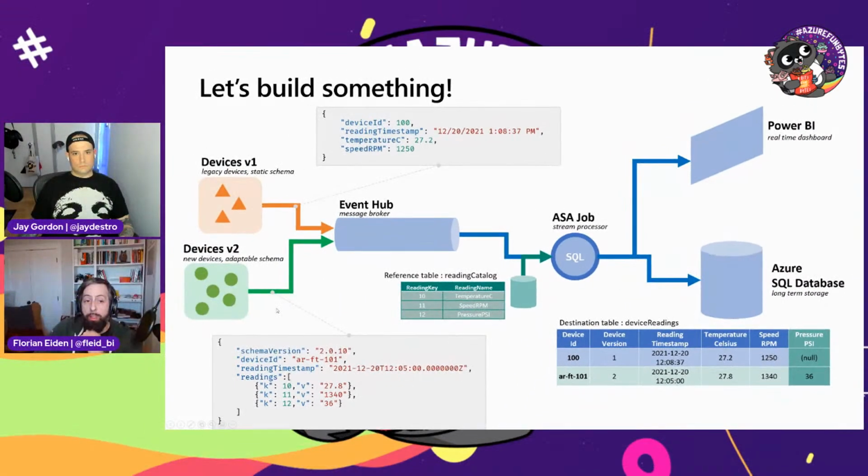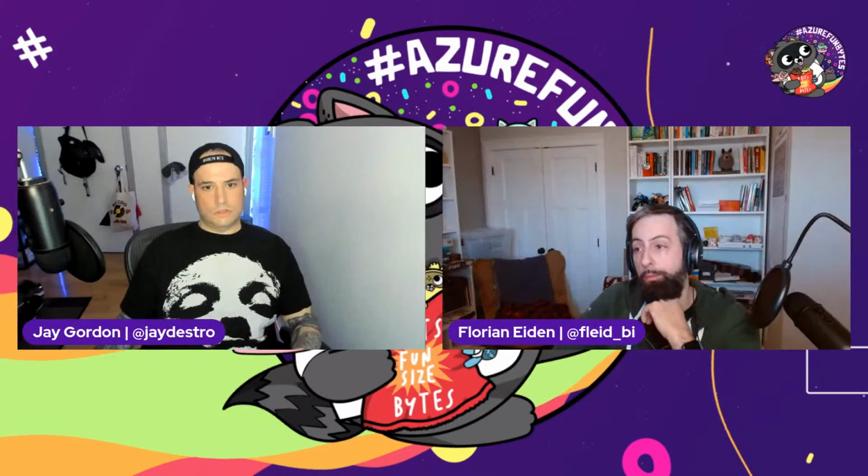So now what I need to do is load those, do a left join in Stream Analytics on that reference table, and do all the processing so that I can land both data payload schemas into a single table. That's what we do with Stream Analytics, and it works great. It's just awesome. Sounds great.